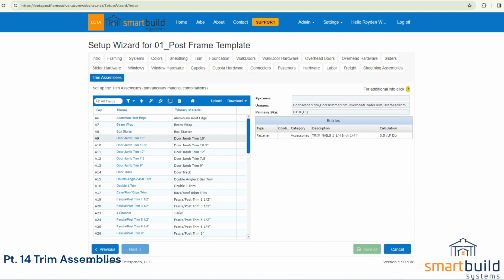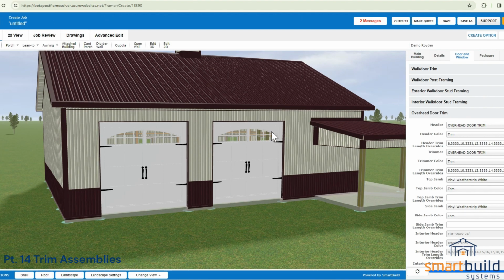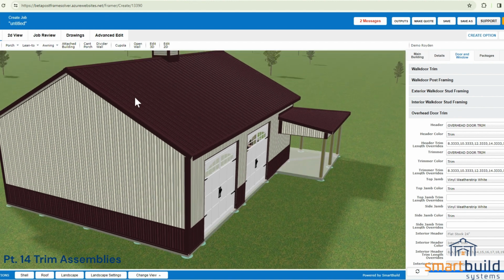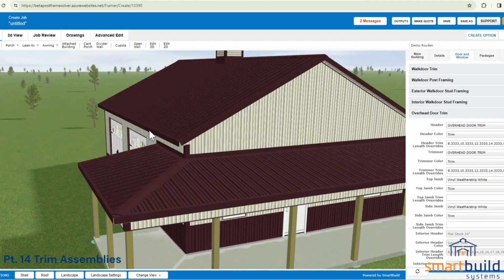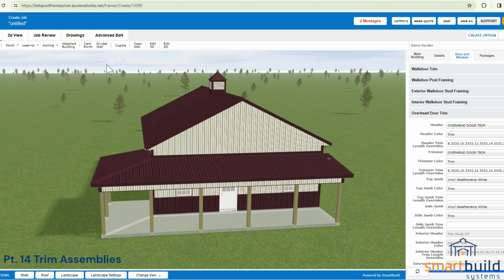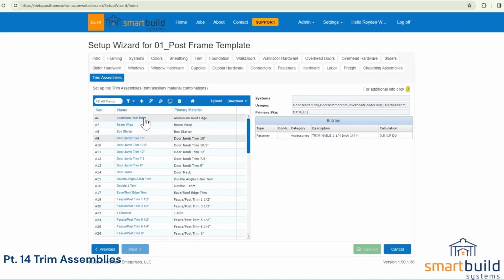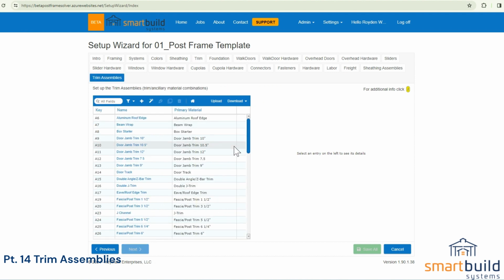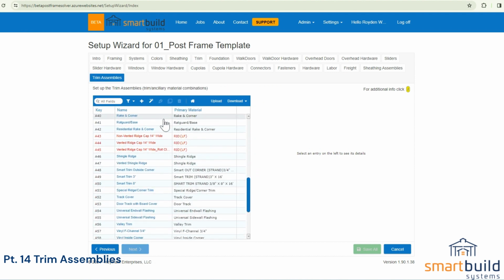So going back to the model here, again, just thinking a little bit outside the box, whether it's a top of wall trim, maybe it's a gable edge trim, or several different versions of ridge cap, those all give you an idea of how you may want to set up your trim assembly. So when you come into the setup wizard, you do have these trim assemblies already set up. If you go through the trim process and you delete a bunch of these, you rename them, you may have to do some cleanup work like I walked through here where I have some items that are red. Again, these are here just as examples.